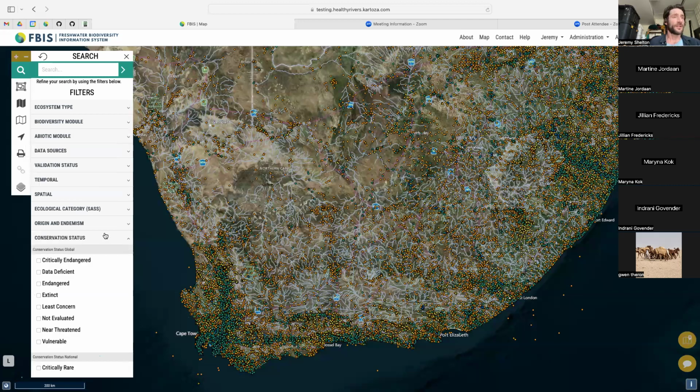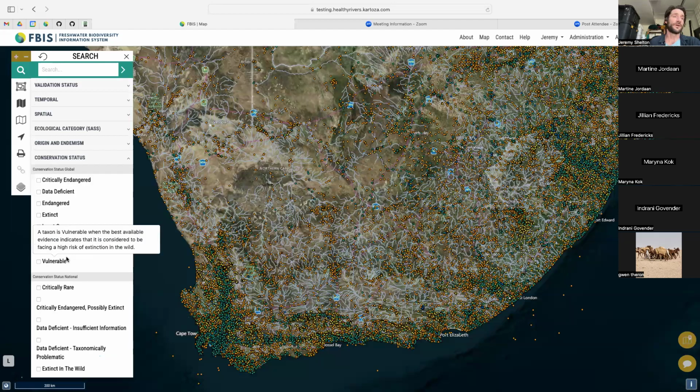And then conservation status, you can filter by the IUCN conservation status categories in this first drop down over here. So these are the global conservation status of species. And then there's also SANBI's national conservation status of species, which is not always the same as the IUCN one.